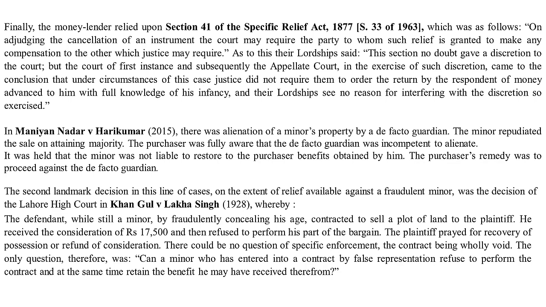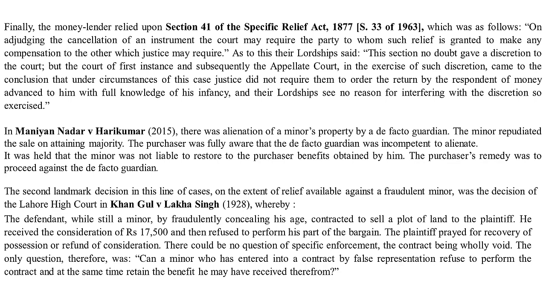The second landmark decision in this line of cases on the extent of relief available against a fraudulent minor was the decision of the Lahore High Court in Khan Gul versus Lakha Singh, whereby the fact was that the defendant, while still a minor, by fraudulently concealing his age, contracted to sell a plot of land to the plaintiff. He received the consideration of Rs 17,500 and then refused to perform his part of the bargain. The plaintiff prayed for recovery of possession or refund of consideration.